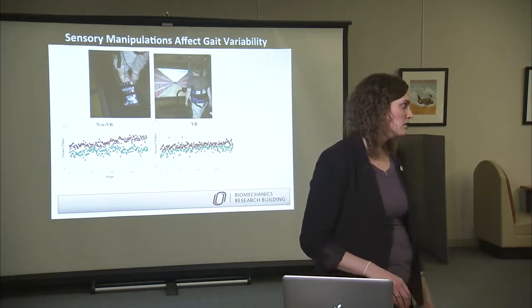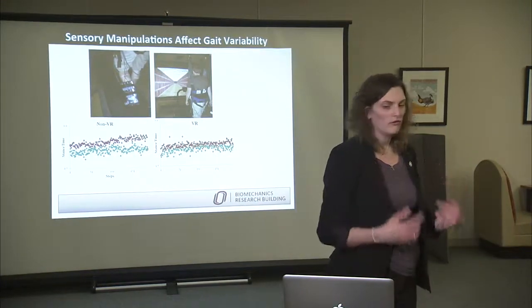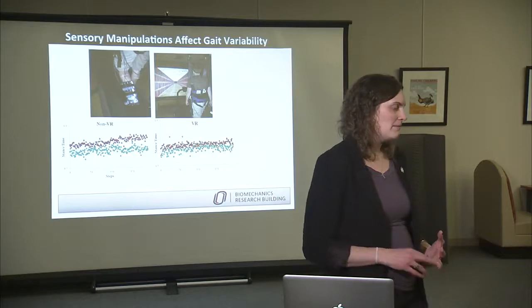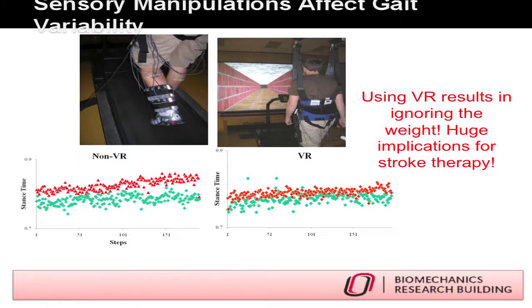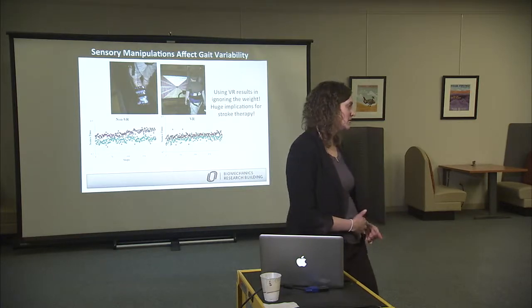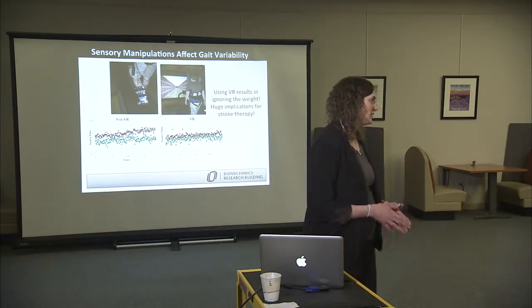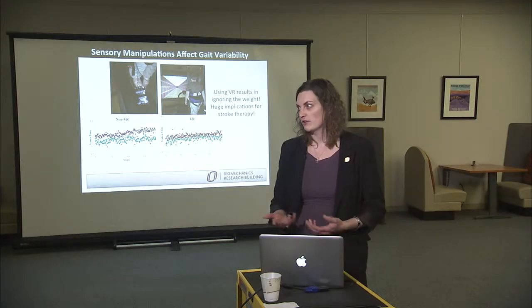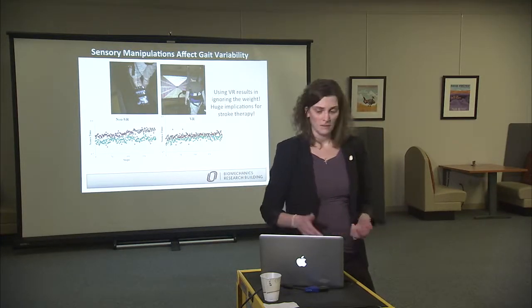This is what happens. So just by using one simple visual flow, we took away the limp. They still have the weight on their leg. So that's amazing. Just by turning on a simple virtual reality environment, we can take away an asymmetry. So maybe we can do this for amputees, for patients with stroke, for patients with spinal cord injury, just by using a visual stimulus. We trick the body, we trick the somatosensory system into saying your legs have even weight. You walk symmetrically, just with vision. Okay, so that shows how powerful virtual reality can be as a rehabilitation tool.